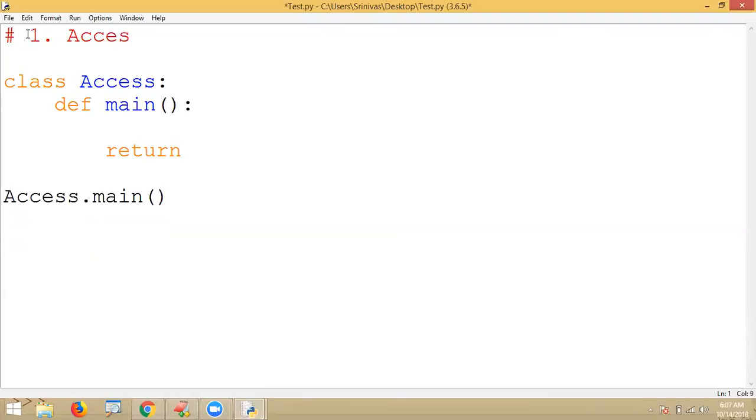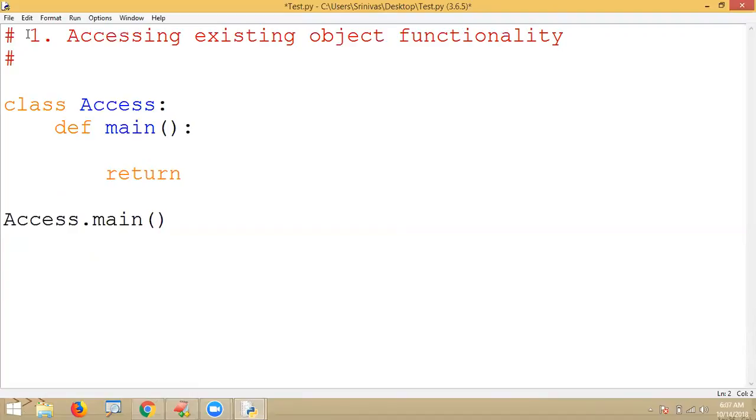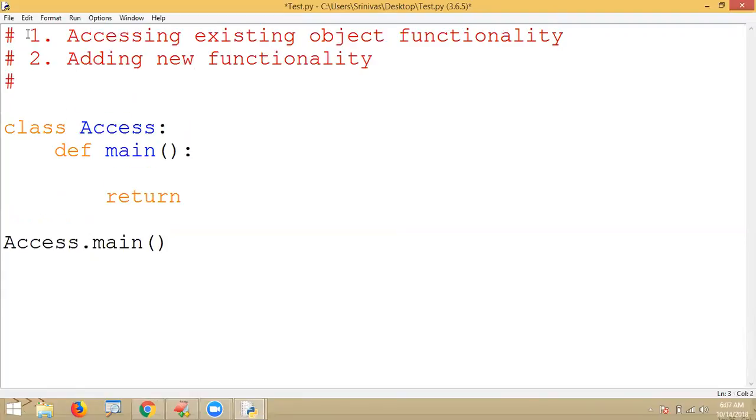First point: accessing existing object functionality. Second one: adding new functionality. Third one: updating existing functionality.